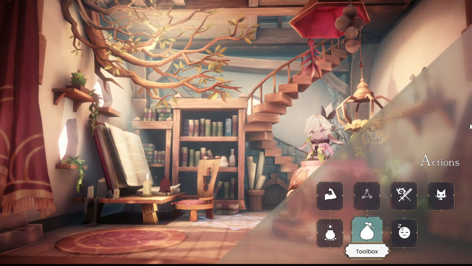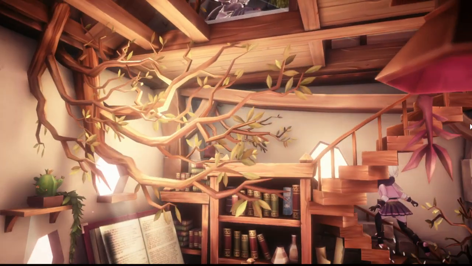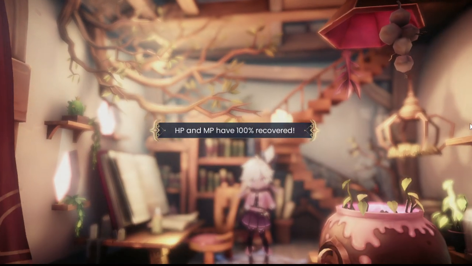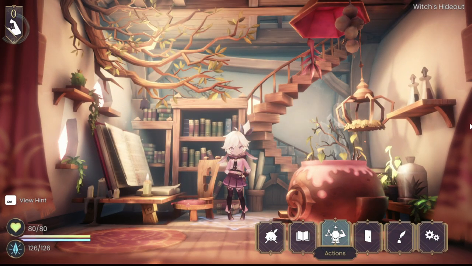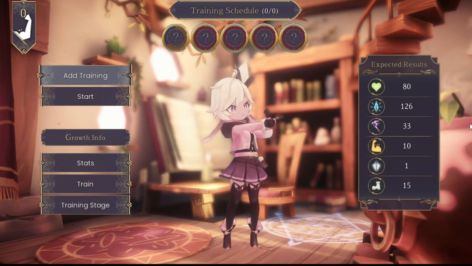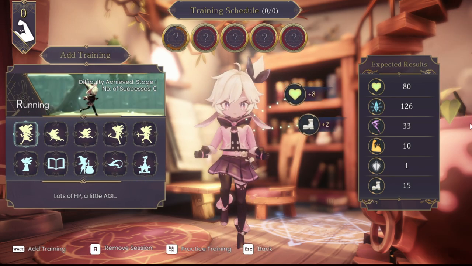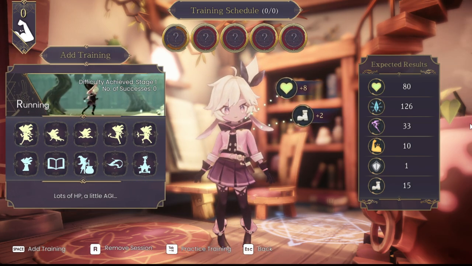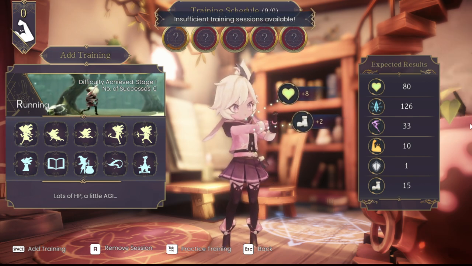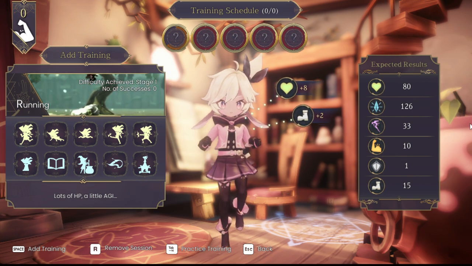Now, what should we do else? Let's get some sleep, of course. Because we can sleep like for a week, maybe, and then get some training done. Actions, pain. How many training slots can I do? Insufficient training sessions available. Oh man.